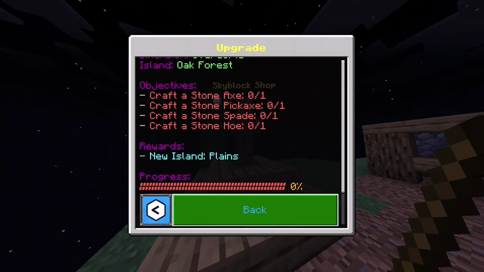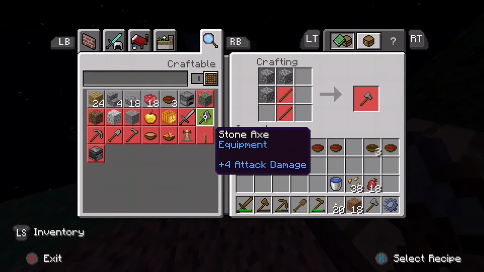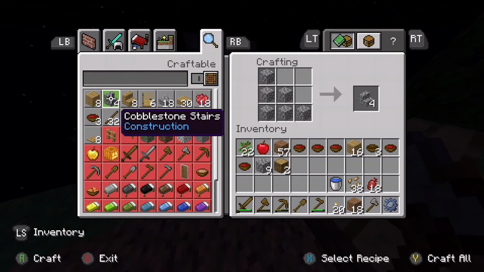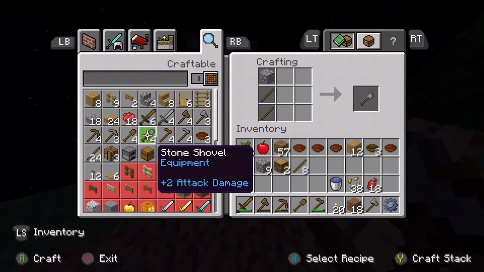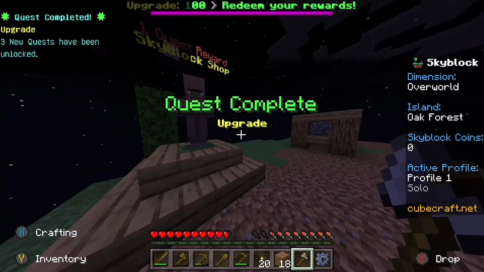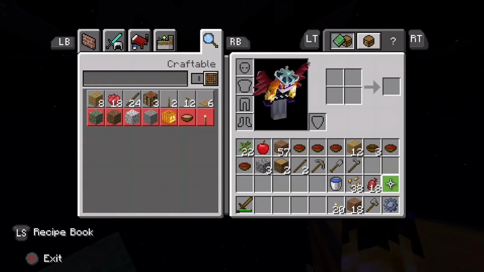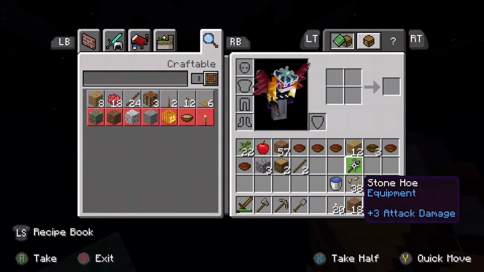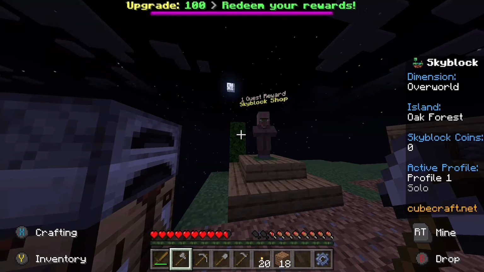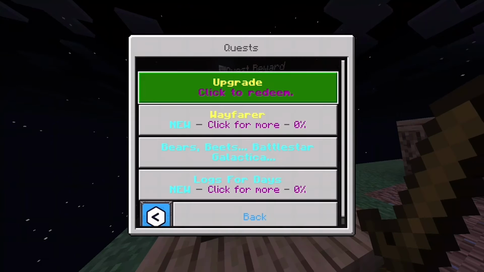Upgrade. Craft a stone axe, a stone pickaxe, a stone spade, and a stone hoe. Alright. Well, at least this time I know what a spade is. Let's make more sticks. There. Alright, quest complete. Upgrade. Now I can throw these off and use my upgraded ones. Alright, I'm back. Okay.